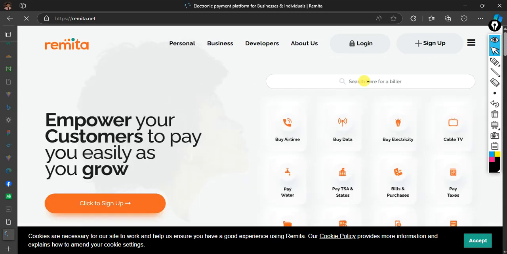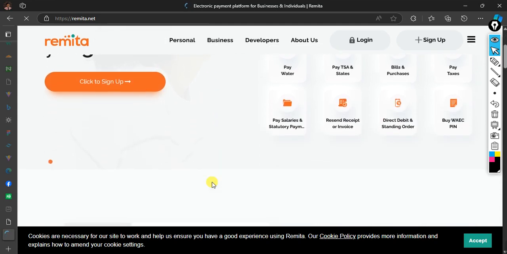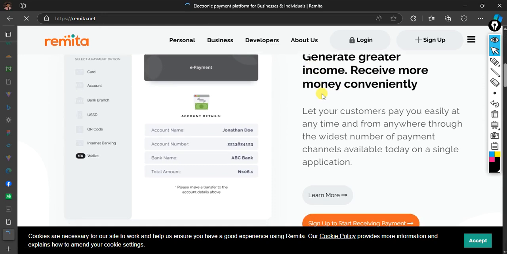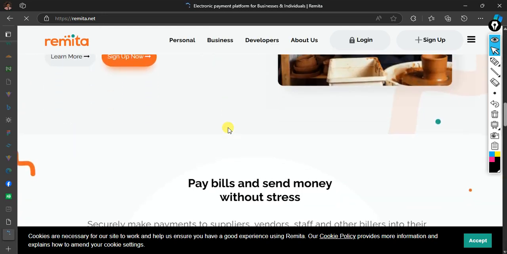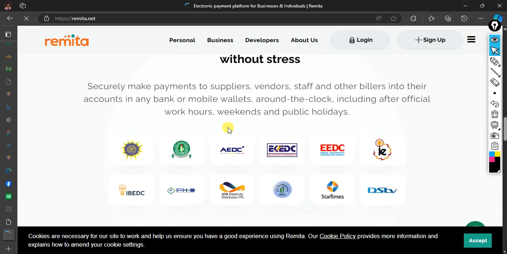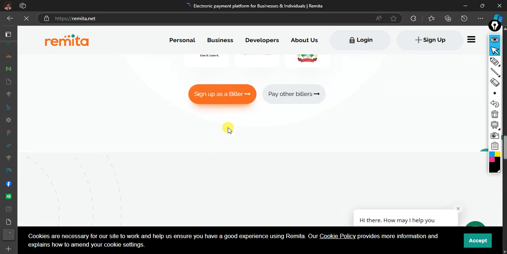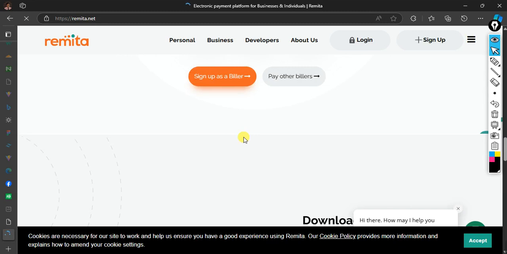As you can see on the site now, they are using what we just talked about. They are using the input, but they style it to look like this. The button that I talked about, or the A tag, is what is in there. If you scroll down, the image we've talked about, this is like the heading text, this paragraph text, and this is the image. Everything you are seeing on this site is what we've talked about. The only thing we've not talked about is the style, which is what we're going to do.